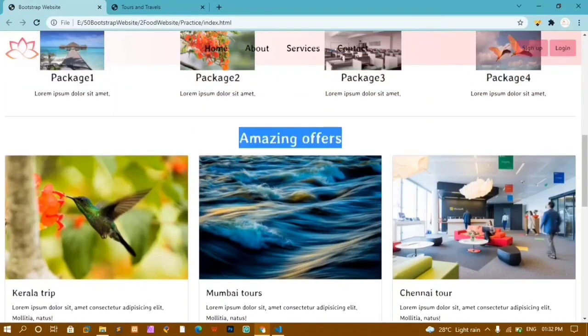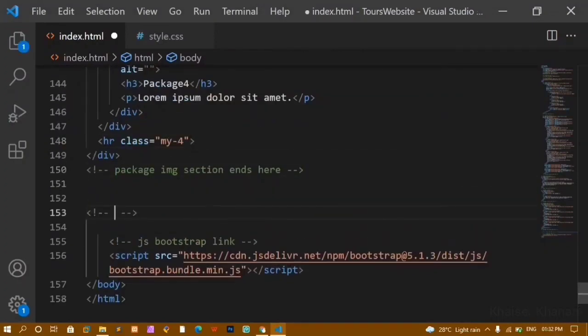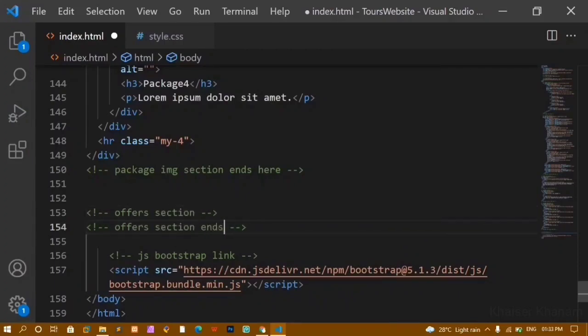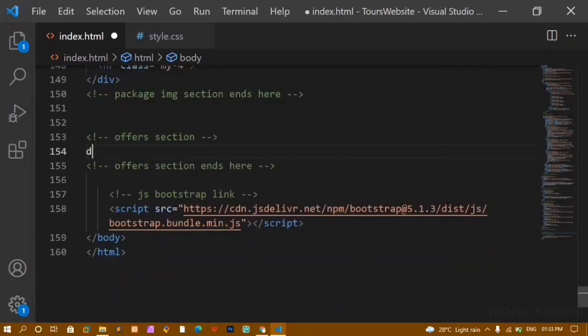Next we are having this amazing offers section. Now I'll come to index.html, and below this I'm going to write offers section, and also offers section ends here. Now inside this I'm going to create one div.